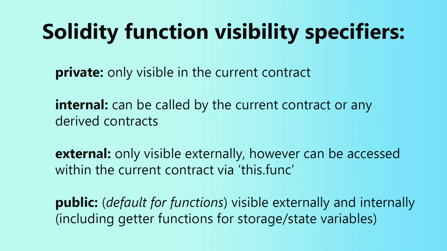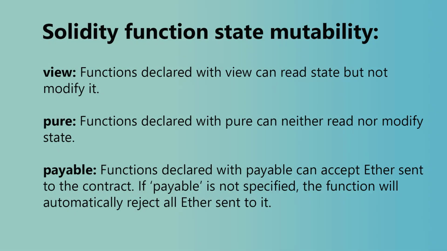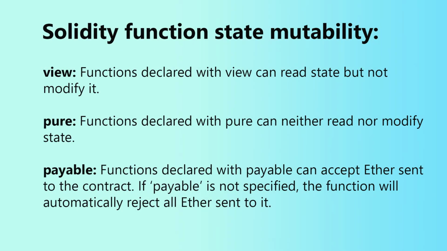All right, with that said, let's move on to our state mutability modifiers. Our example function had the view state mutability modifier. What this modifier does is tell you whether or not the function can, or to what degree the function can, modify the blockchain or data on the blockchain. The blockchain is basically a big state machine, and each transaction or function call may or may not modify the state of the blockchain as a result.